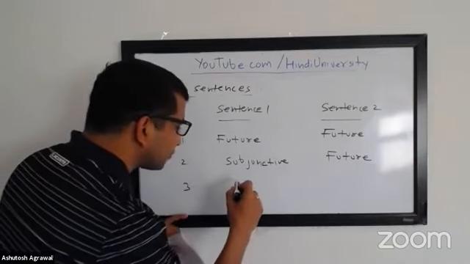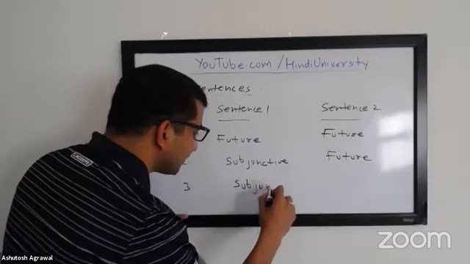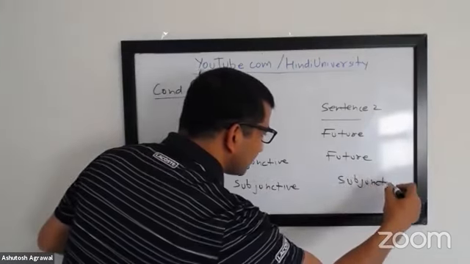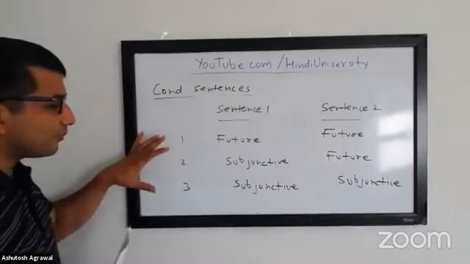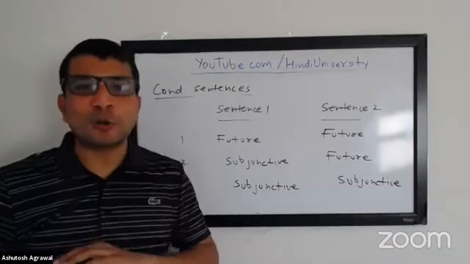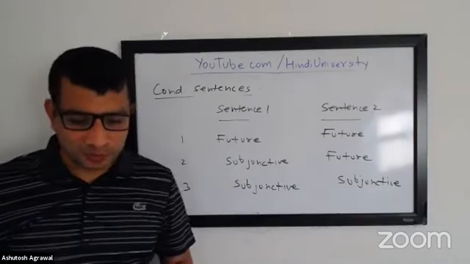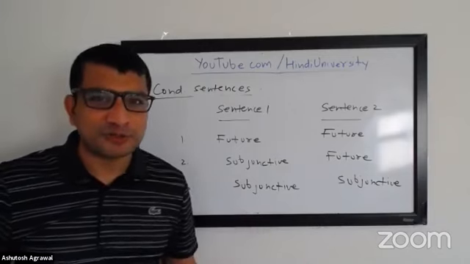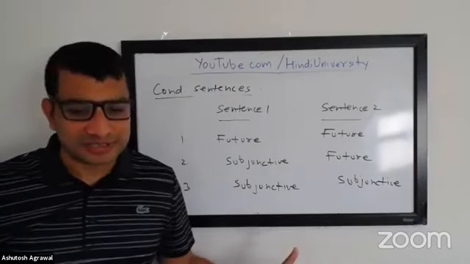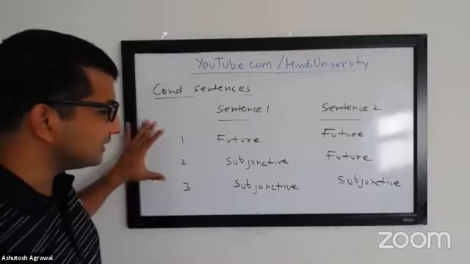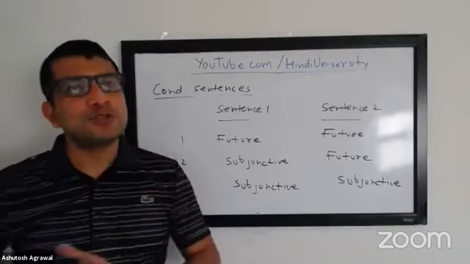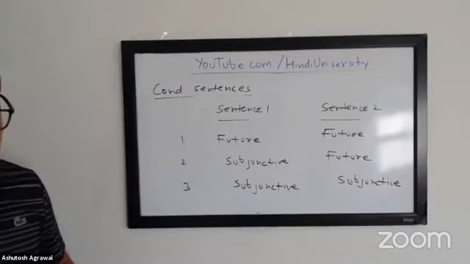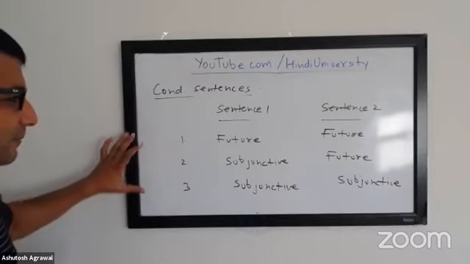Once you do the second one also, then you can say the first one can be subjunctive and the second one can be subjunctive as well. And again, it doesn't mean that these are the only conditional sentences. There can be many more. But if you go by the 80-20 principle, that you want to spend 20% of your time and learn 80% of the sentences, I would first master these. Once you're feeling very comfortable with it, then you can go by other scenarios. But initially, that's my recommendation.